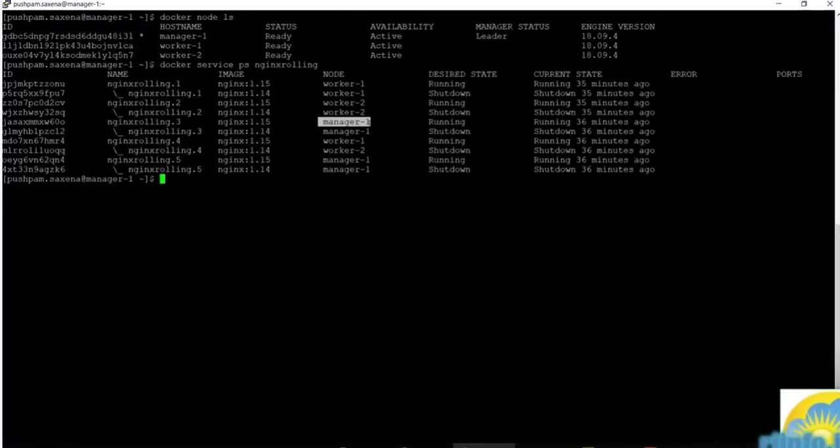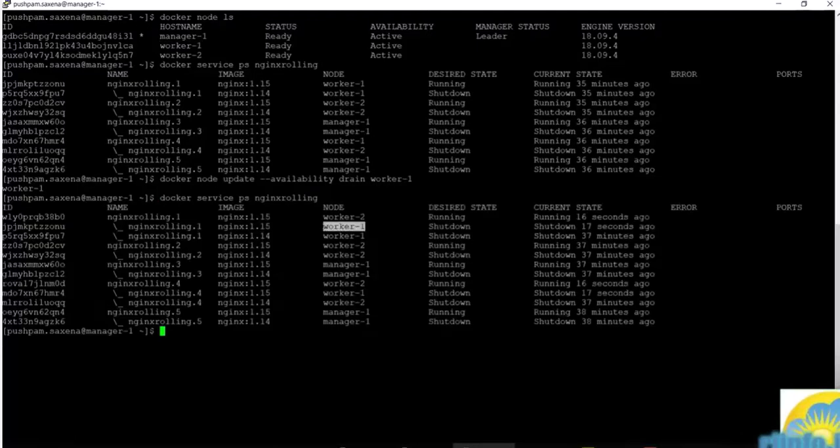Now sometimes, such as during planned maintenance time, you need to set the node to drain availability. Drain availability prevents a node from receiving new tasks from the swarm manager. It also means the manager stops tasks running on the node and launches replica tasks on nodes with active availability. I will run the command docker node update --availability drain for, let's say, the worker 1 node. This will drain this node of all the tasks running on it. Now let's run the docker service ps command to see how the swarm manager assigned the tasks to different nodes.